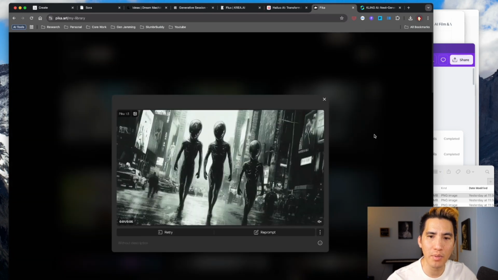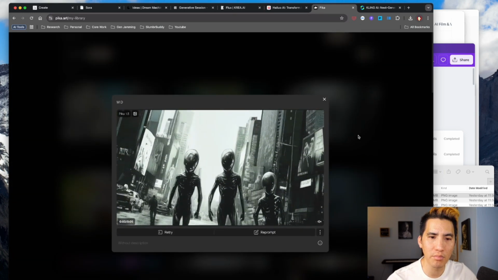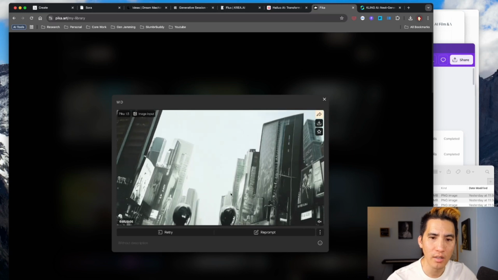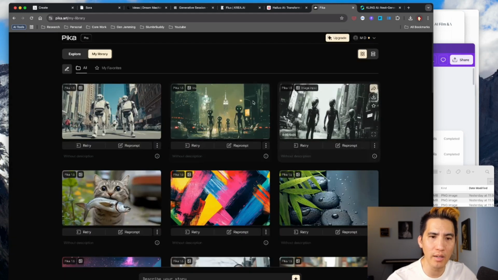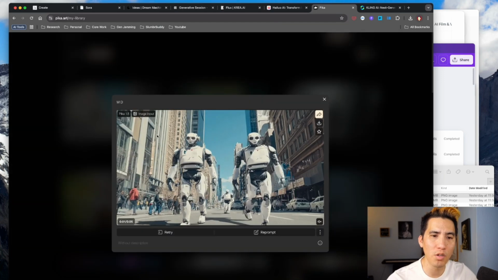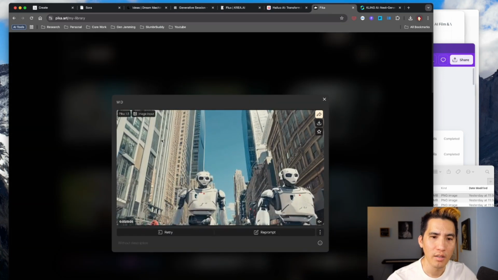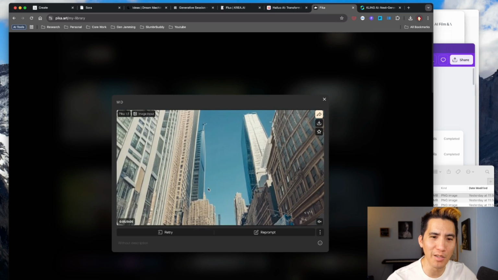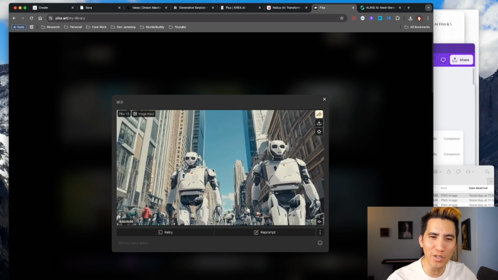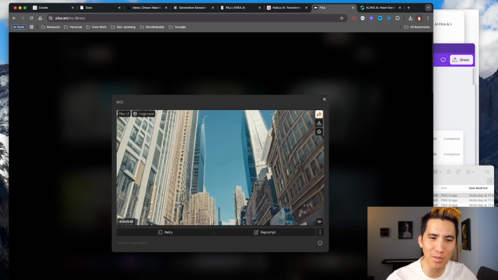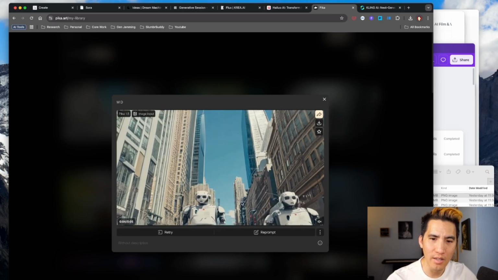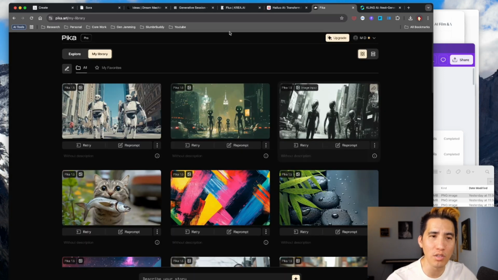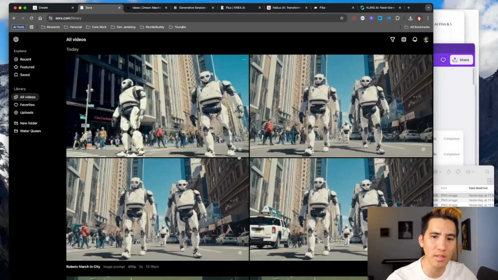And then let's see how Pika did with these aliens. Pretty good here, maintained the art style. Slight photoreal, and then warped the buildings at the top, but not too bad, I gotta say. And we got our robots coming in here. A nice pan up to the city. Are you trying to avoid dealing with stuff, Pika? No, but to be fair, it did not warp the humans down here too much, and didn't maintain the robots walking towards. So Sora actually failed on robots in this instance, right?